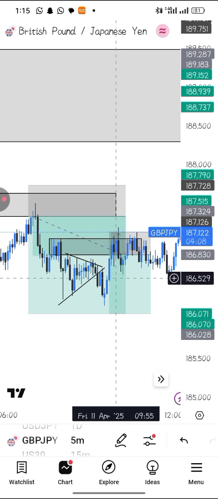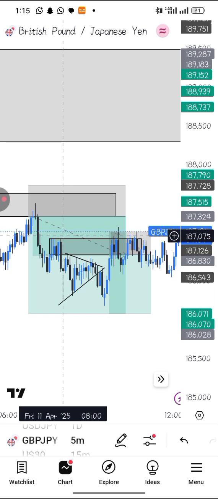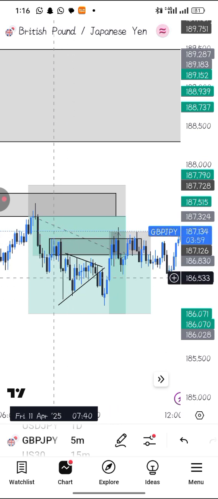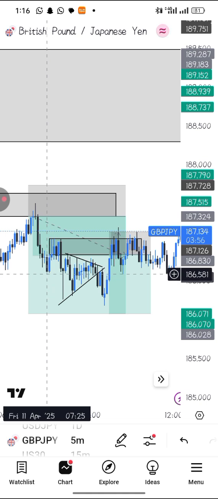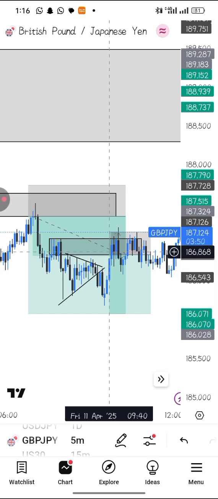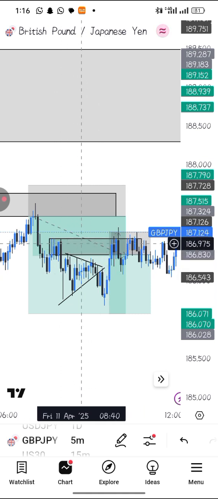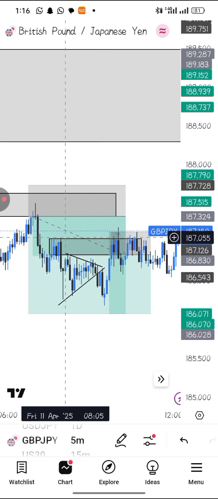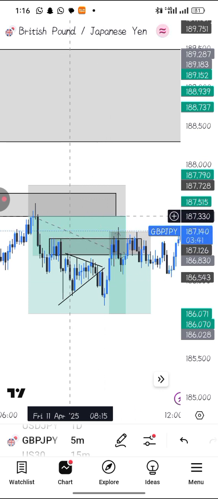I entered another position on GBP JPY over this area here because of the market on the 5-minute time frame. I'm on the 5-minute time frame right now. So the market showed me something looking like a break of structure around this area here. And it was rejecting. It was going back up, so I just said let me enter another position from here, put my stop loss here. Because of the way the market is going, I feel that if it breaks this high, it is going straight to my break even, and I've already broken even on this first initial position.